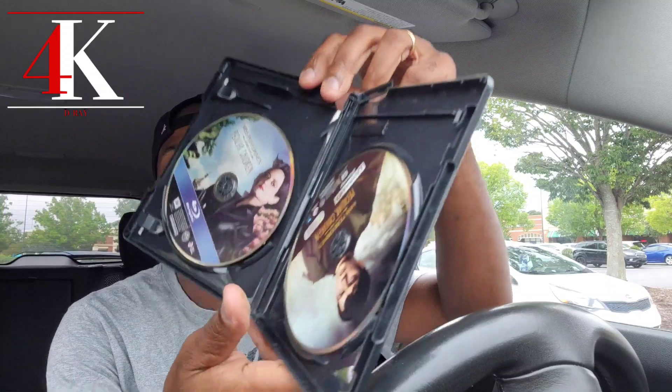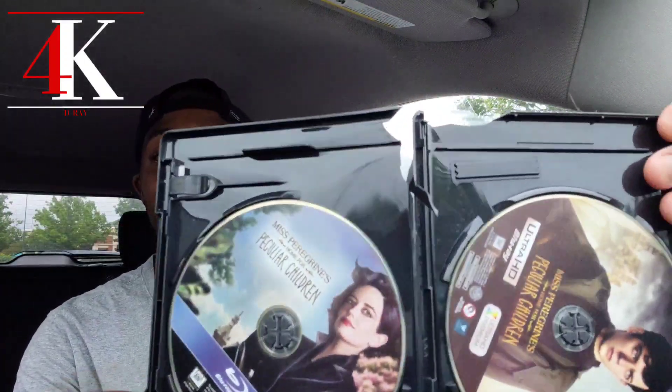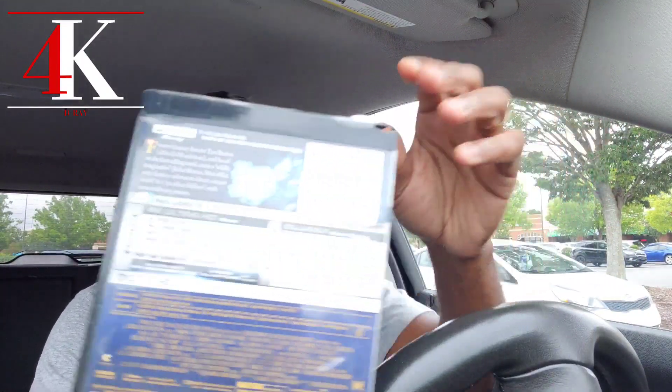This case is a little bad — that's been happening to me a lot lately, but it is what it is. That's what happens when you buy used. I haven't had a case this bad since Rambo: First Blood Part Two. I'm gonna have to invest pretty soon in a couple cases off eBay because that's pretty bad. But like I said, six dollars — I'm not too mad at it.